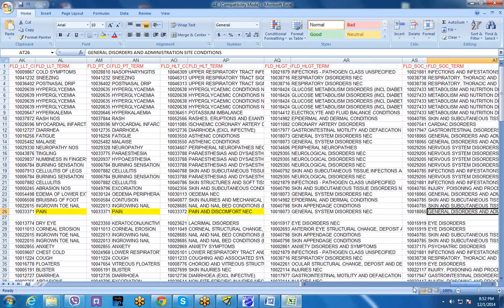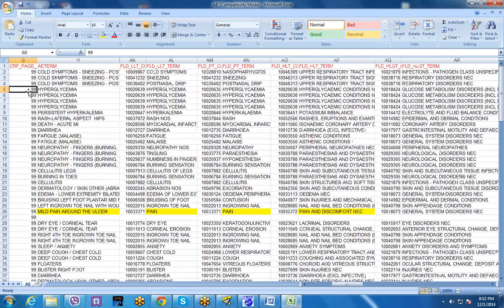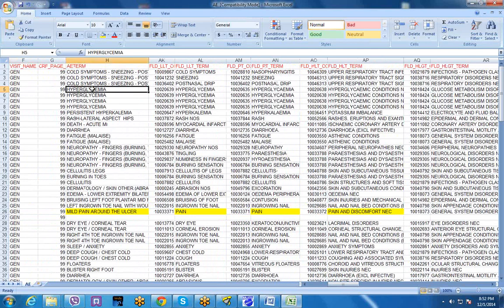Okay, for example, take hyperglycemia. Hyperglycemia is nothing but high sugar, right? Diabetes, more glucose content. So usually this is what we call hyperglycemia.